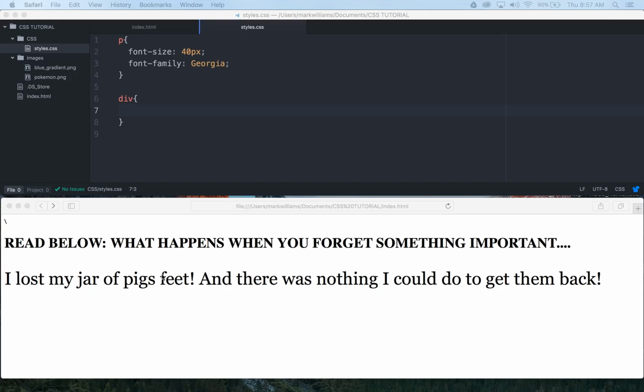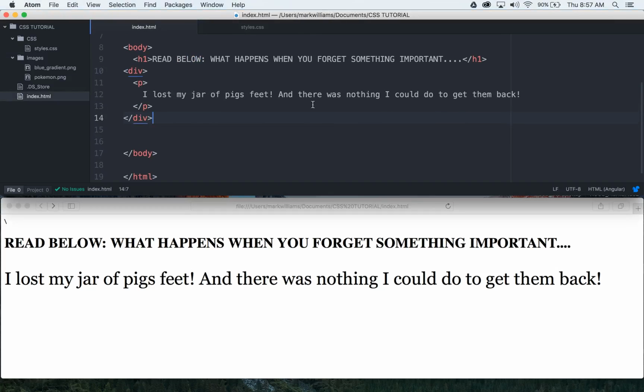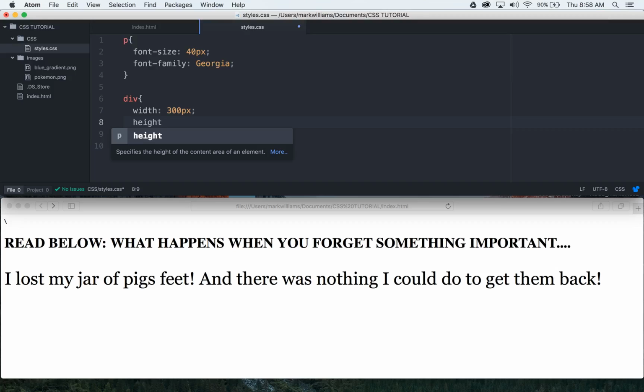So anyways, what are we doing? What's going on? How are we starting this? So one thing we could do is we could go back here. We have this. I extended it out, gave it one more sentence in here, but then I put that in between just a generic div tag here. So I'm coming into this div tag here. I'm going to type out width, right? And so I'm going to do, let's say, 300 pixels. Do a height of, let's say, 80 pixels, sure, why not, doesn't matter. Background color, let's just do hot pink because that's sexy.